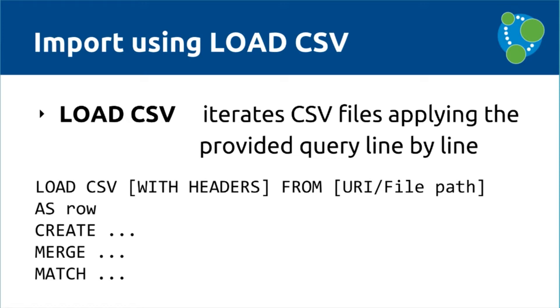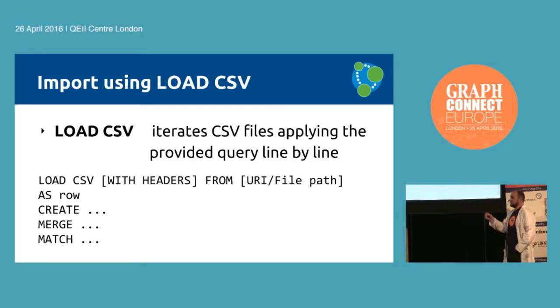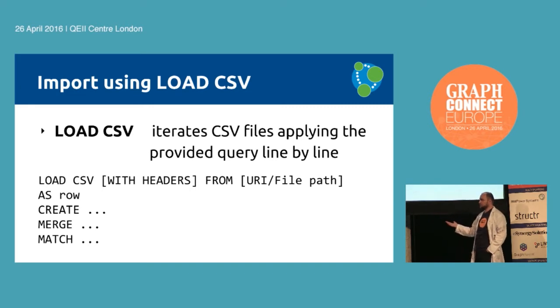And what you can do in load CSV is, because it returns a list of rows of maps, you can just add a with clause that, for instance, aggregates or sorts out duplicates by doing a distinct on the input values. Then the number of rows is reduced, killing all the duplicates, especially if you have data that comes from a join of multiple tables from a relational database, for instance. And then you also have to do much less work in general. Right? Yeah. So there's a lot of stuff you can do before the actual Cypher operations that change the graph happen, to make it faster and easier to work with.